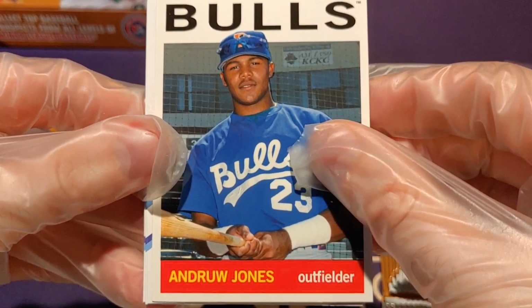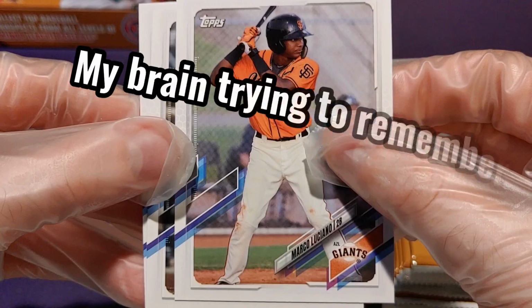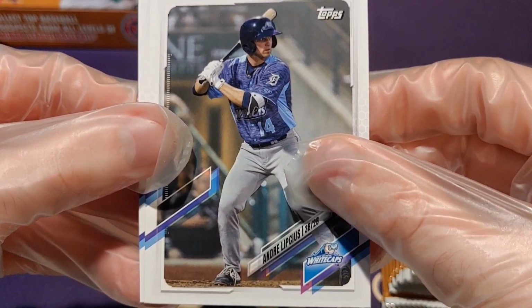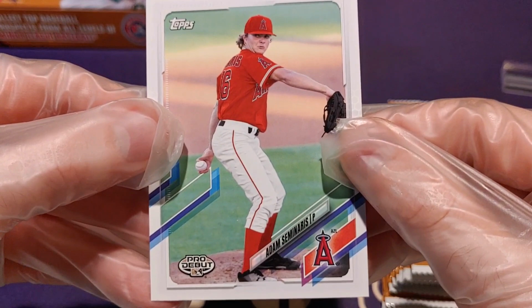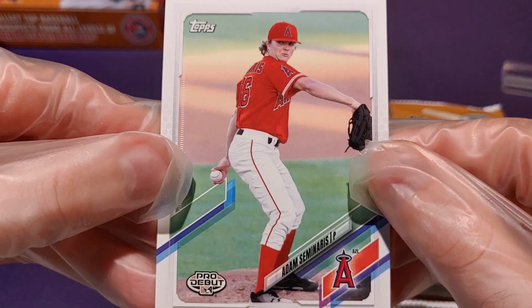Racking up some Braves here. Matthew Allen. Marco Luciano. That is a good hit for the San Francisco Giants. Andre Lipcius. Butchered that one. And then Adam Seminaris for the Angels. I don't know if you can tell, but there's almost a matte finish on these cards. I really like it. It's slightly different than what you saw on the Topps 2021 Series 1.